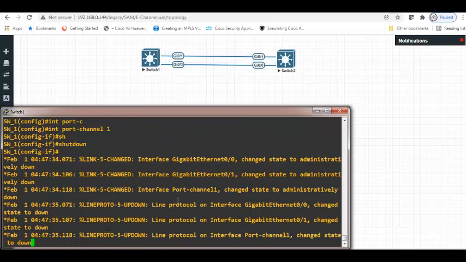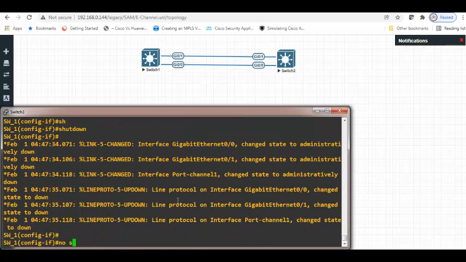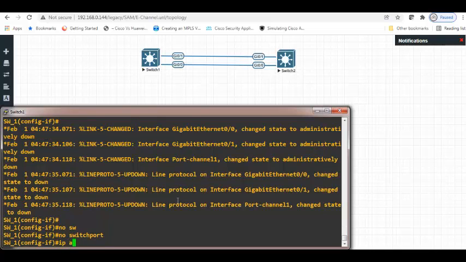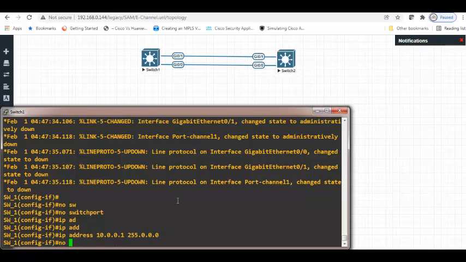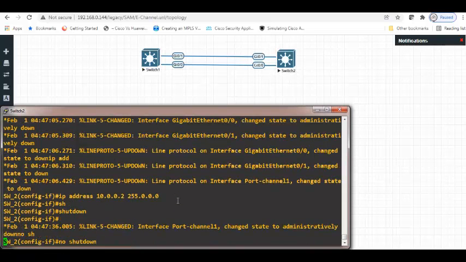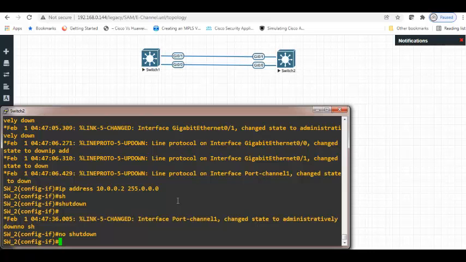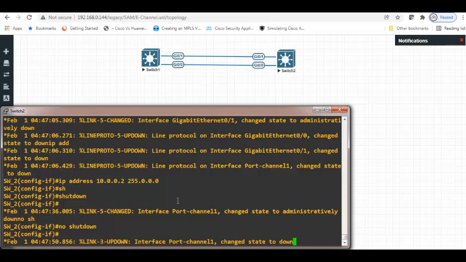And then I will say no switchport, IP address 10.0.0.1 255.0.0.0. No shutdown on both sides. So we have given the IP address to the port channel interface. Understand? We have not given it to the interfaces. Interfaces are already inside the bundle. So you need to just give it to the port channel interface.